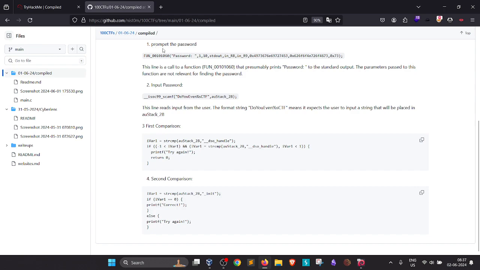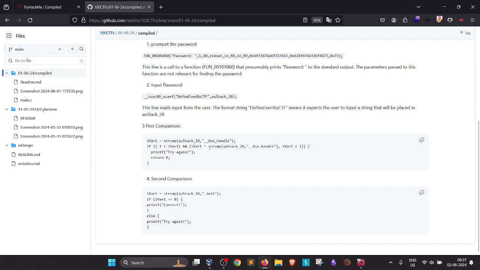So this is the prompt for the password, which was this line, function 1010, which I said in that file. It's useless, we can't find the password there. Then the input password is here, local_28, which is replacing this one. Then the first comparison, the second comparison, which was the logic, and this was also the basic logic behind this, and this was just 0 and 1, what is correct, what is not.